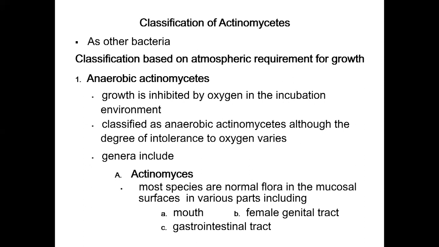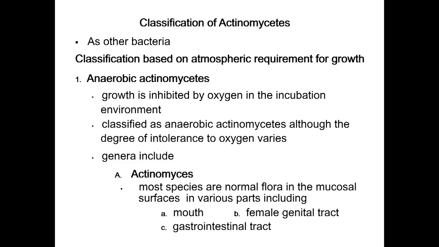So to mention the specific organisms we are referring to, we need to classify them. These bacteria possess characteristics of bacteria despite their filamentous nature. In the very early books they were described as fungi, but they were studied more and found to contain characteristics of bacteria. So their classification is based on the characteristics of bacteria that are used in classification. For convenience, we can base the classification on atmospheric requirements for growth.